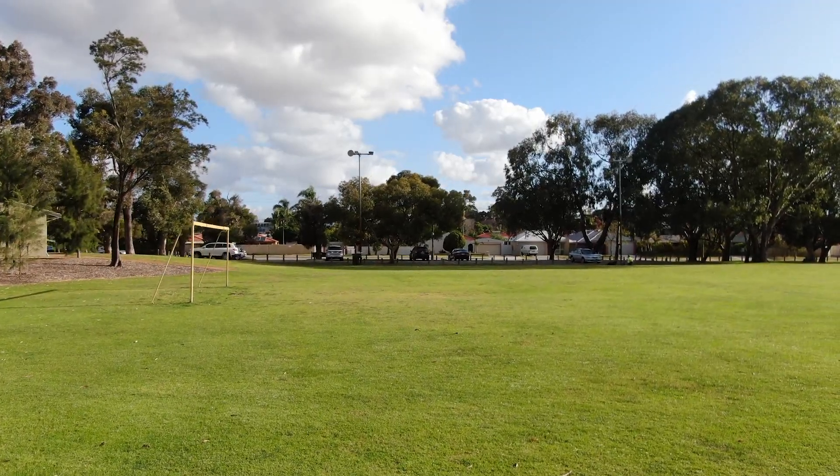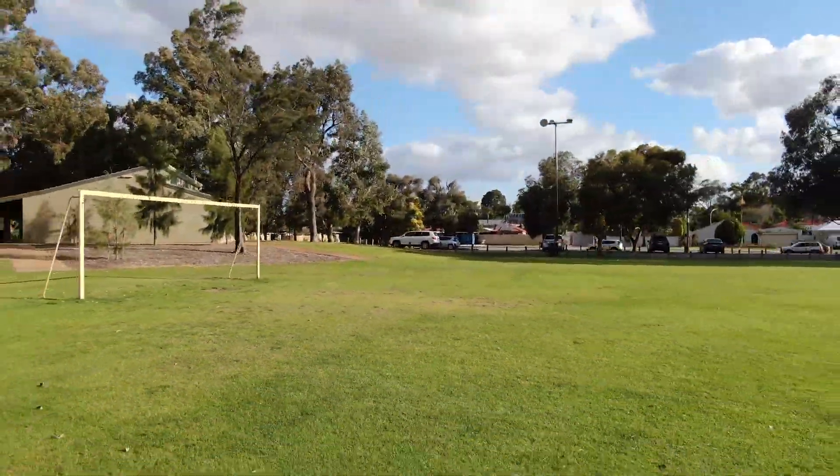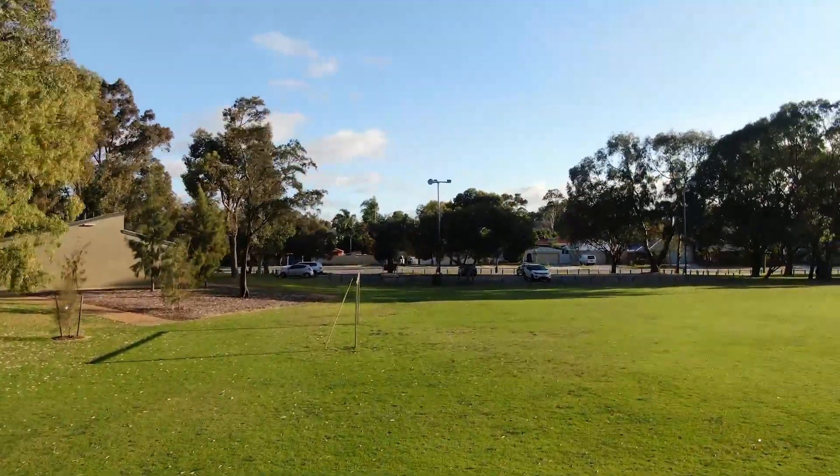They can see and grade how good I am as a drone pilot. I have been practicing the basic and advanced maneuvers. I wasn't quite sure how to do some of the things, so I caught up with my flight instructor and he showed me a couple of pointers on how to do the advanced maneuvers. It really comes down to putting the time and effort to practice, and I've been practicing pretty much every day after work out here in the open field.